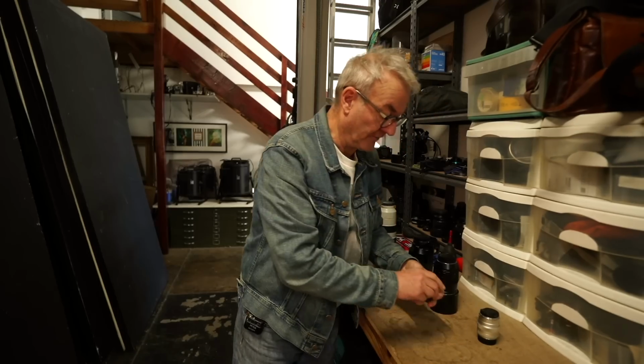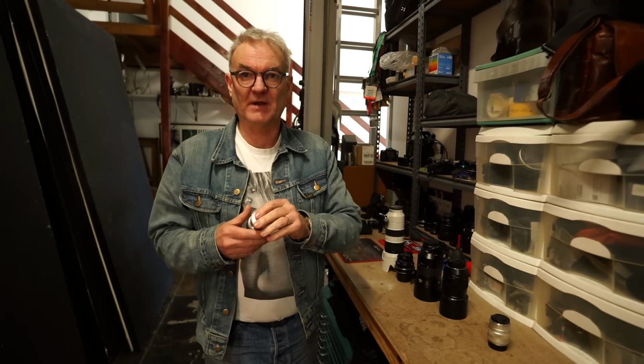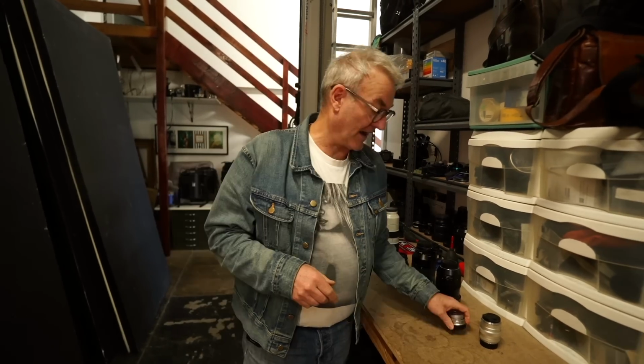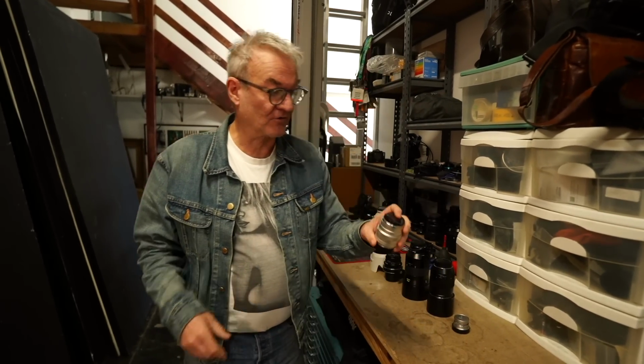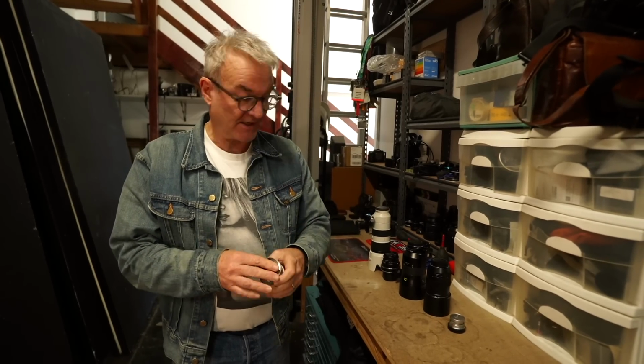Then a little 50mm. The lens I actually used was the Zeiss Sonnar, but I sold it, so just as a stand-in. I don't own it anymore. And then the last little group were on the little 35 Distagon from Zeiss.